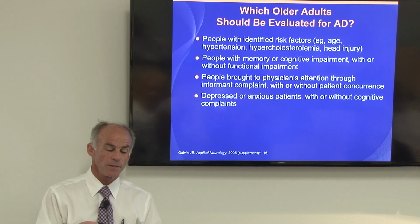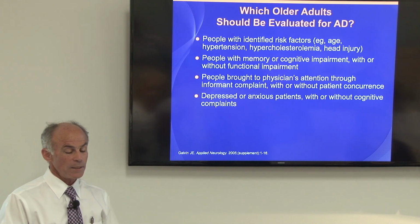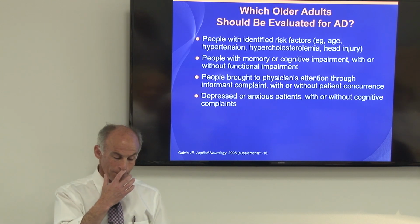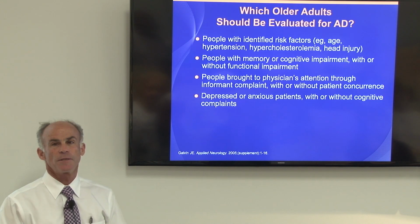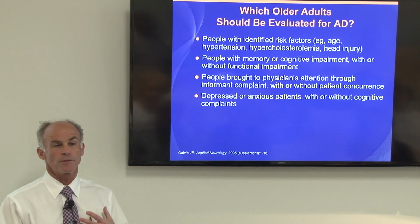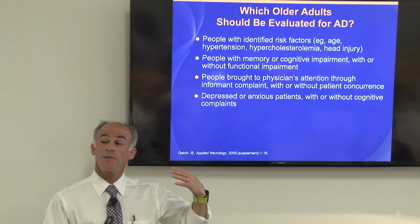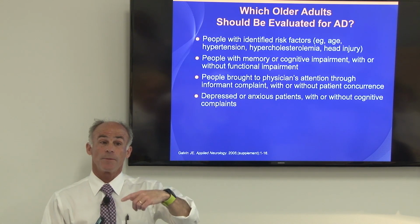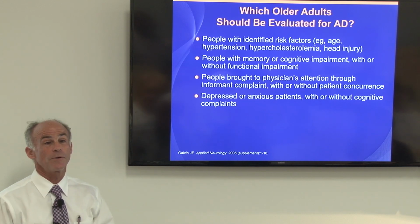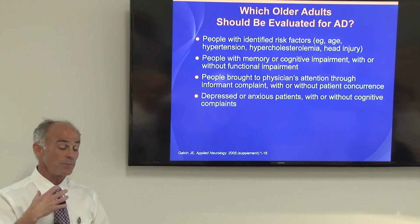Certainly, if a person comes in with memory problems, that's obviously a group that we want to look into. Or if other people around them see changes. So a lot of times it's thought that if you're an older individual, you're in your 80s and you're starting to complain of memory problems, but you're functioning normally and so on, that you probably don't have Alzheimer's disease because people with Alzheimer's disease don't recognize it, which isn't true. We know, in fact, just the opposite, that as you get older, if you start seeing changes in your memory, you're probably correct, even if the doctors tell you you're not, because you know yourself better than anyone else, or you know your spouse better than anyone else, or your parent better than anyone else. So that subjective memory complaint actually becomes very important to us.